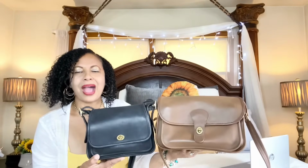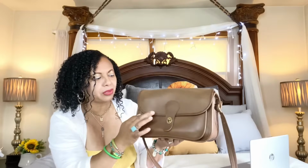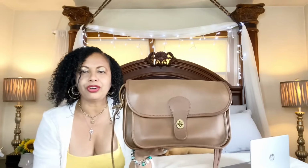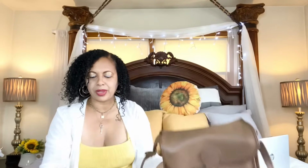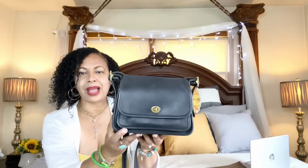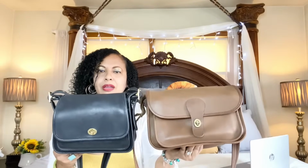And I love the classic saddle type looking flap that's rounded on the larger original Rambler. And this is the flap on the smaller Rambler. It's not as rounded, it's more like you get a square look, which is nice too. Both are nice, but I really like that saddle looking flap right there.